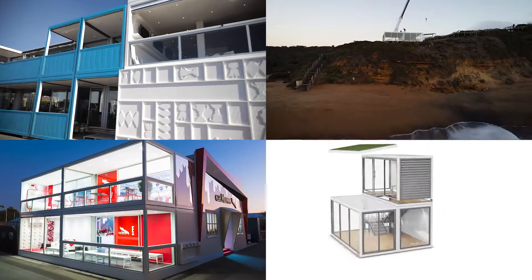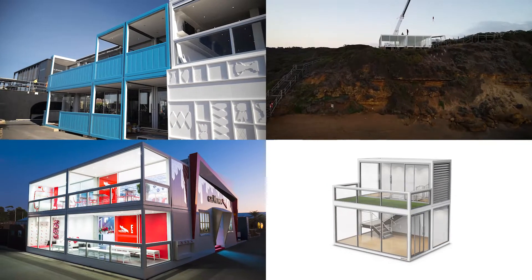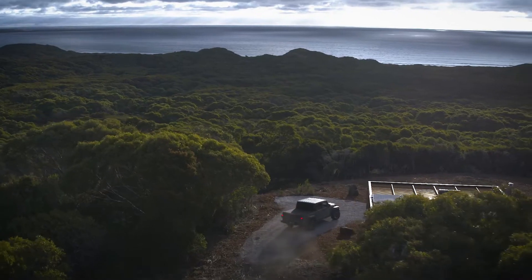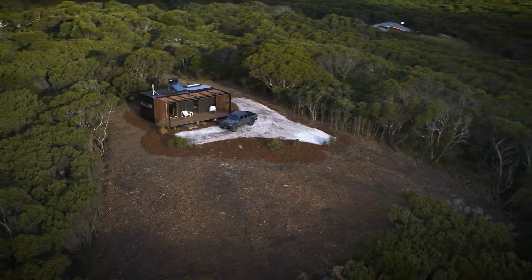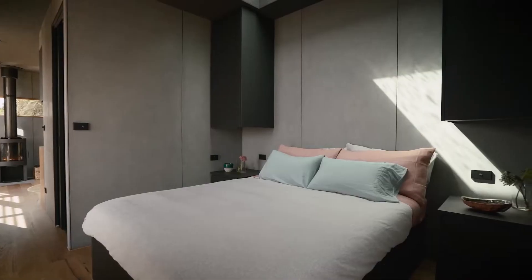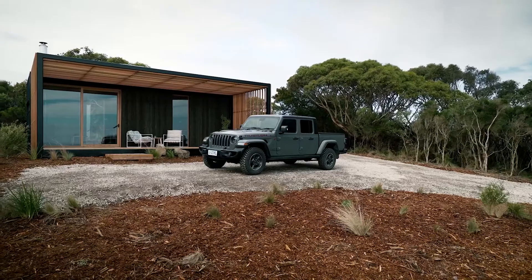A lot of our focus moving forward is actually adapting the system to be used in those other areas: commercial, residential, tiny homes. If you start with the one bedroom and then you have some kids, you can add a second bedroom very easily, or relocate the whole structure itself.